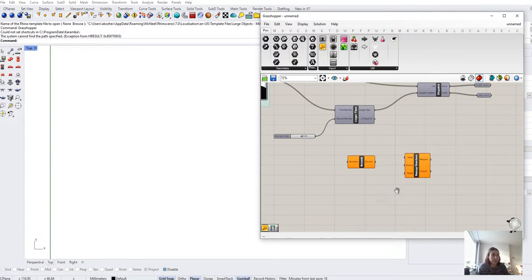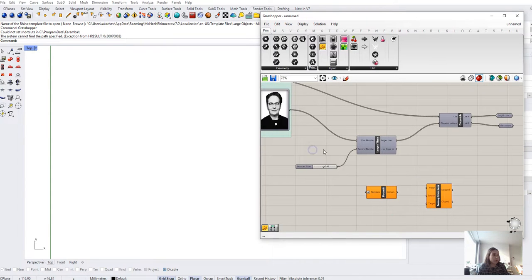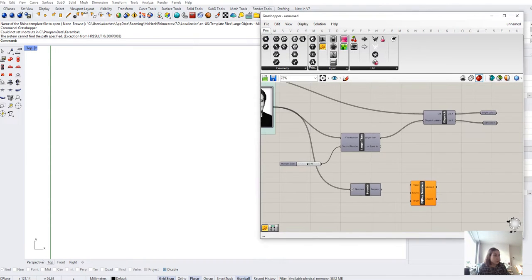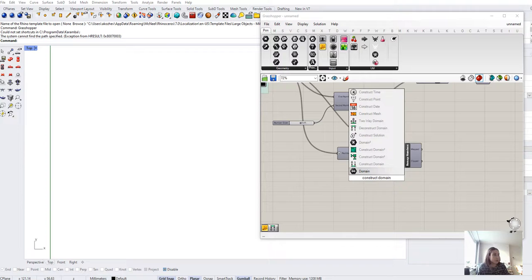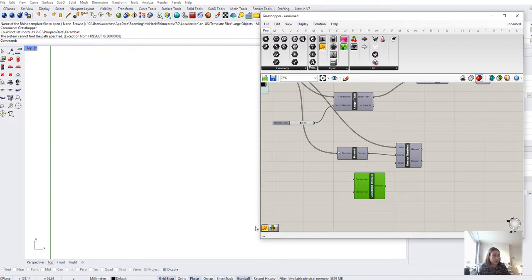I want, for example, to invert the intensity first, and I want to lower it a little bit for now. To do that, we take the parameters and we flatten them. We get the domain, we get the value from here, and we need to construct a domain, right? Which, in my case, is 0.6 to 0.